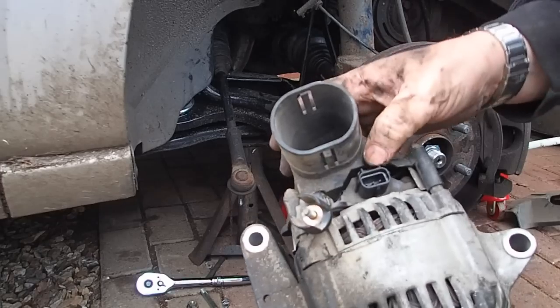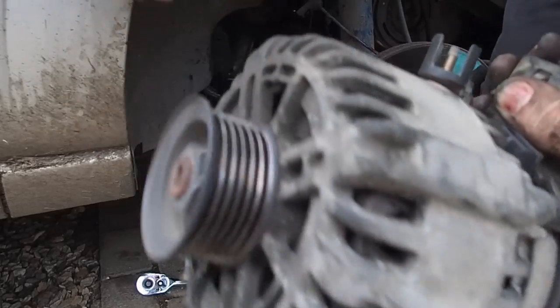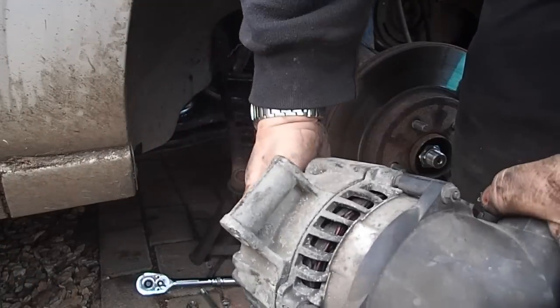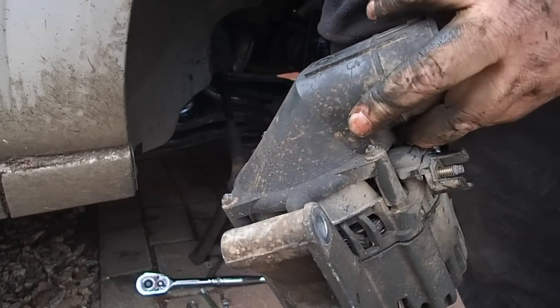That socket was a right nuisance to get hold of. Bearings are running a bit dry, as you can probably hear. And I've got to take this cowling off. There. Put it on the new one and let's get it back in.